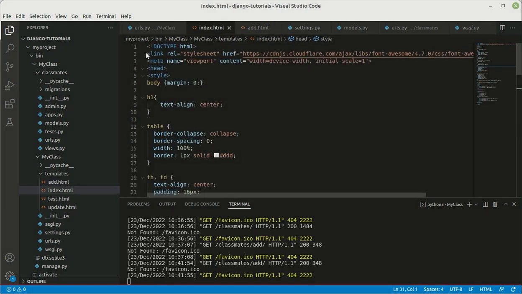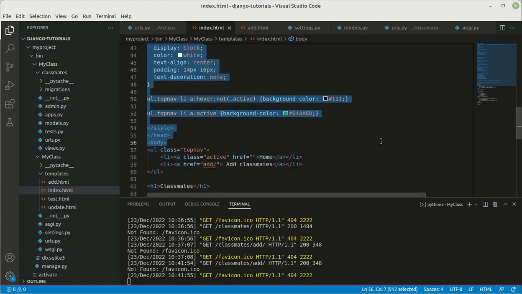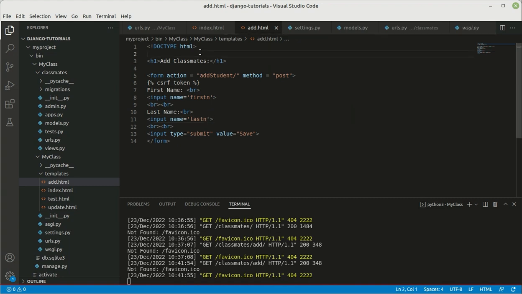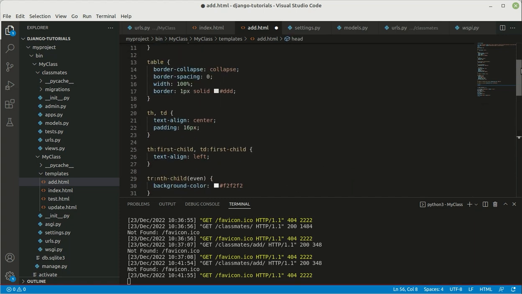So now let us copy these two sets of lines here for the beginning, also head and style. And let us copy all of them together, and then we will remove the tables, right? So up to the style and head over here. I'm going to copy all that is related to style and paste it inside of our add.html. And then I'm going to remove the ones related to our tables.